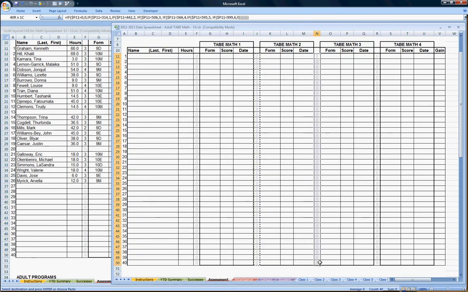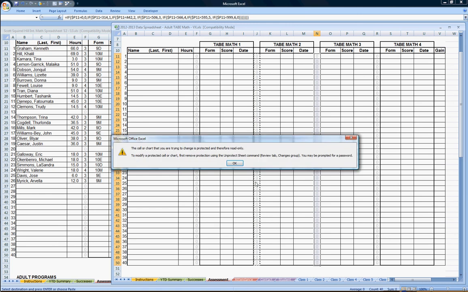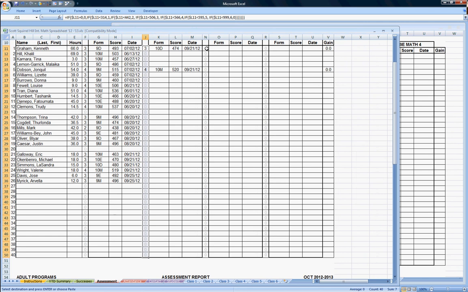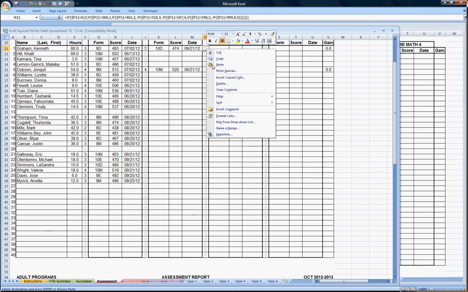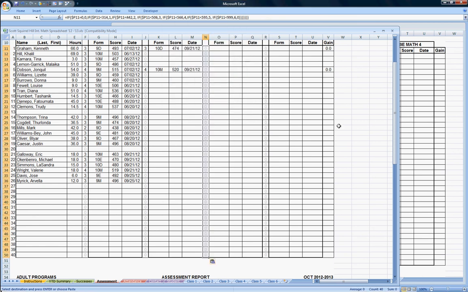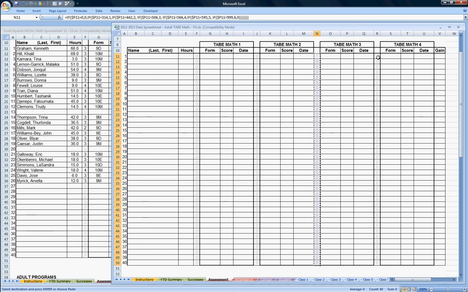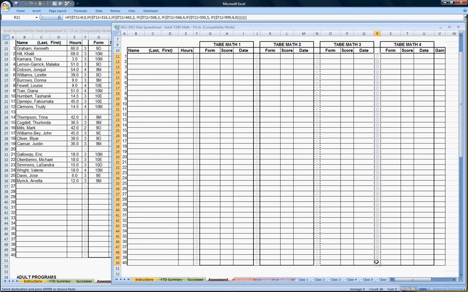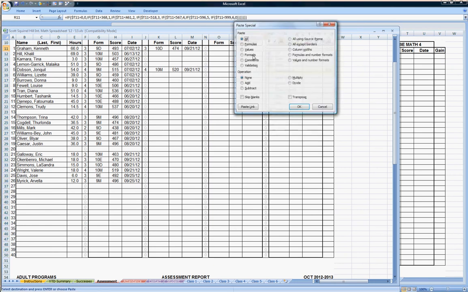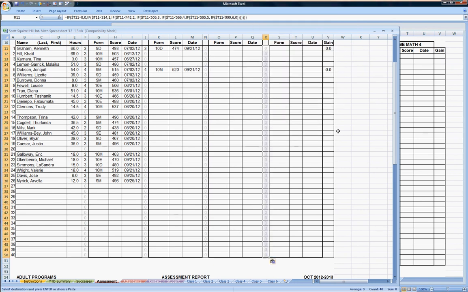Go to this column, Control-C. Let's try that again. Okay. Must have typed something funny. Go to this column, Paste Special, Formulas, OK. Go to this column, Control-C. Go to this column, paste special, formulas, OK.